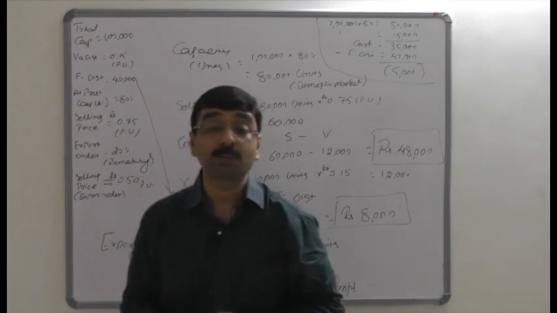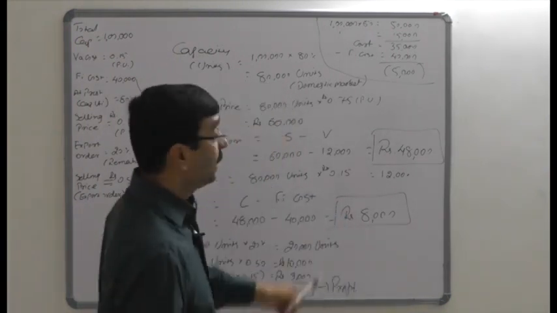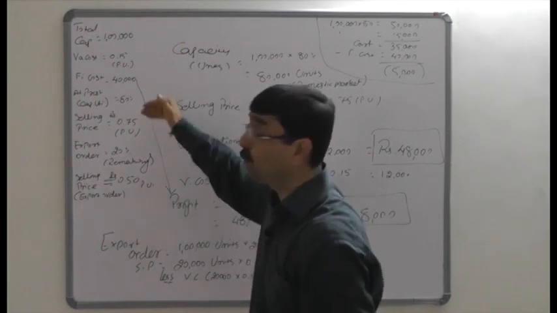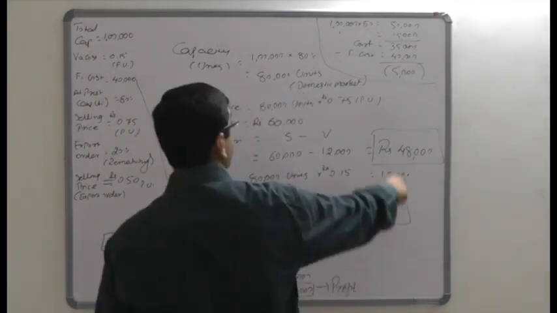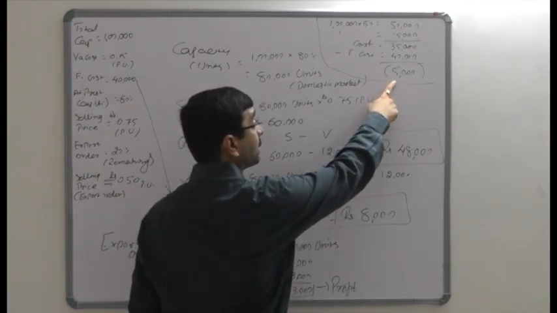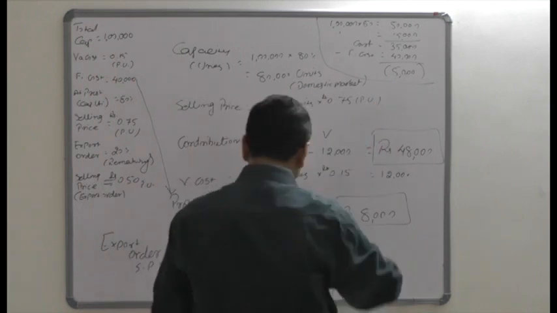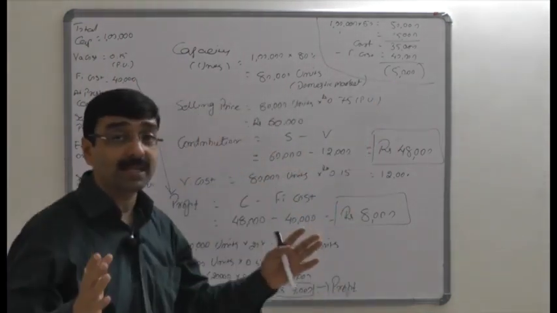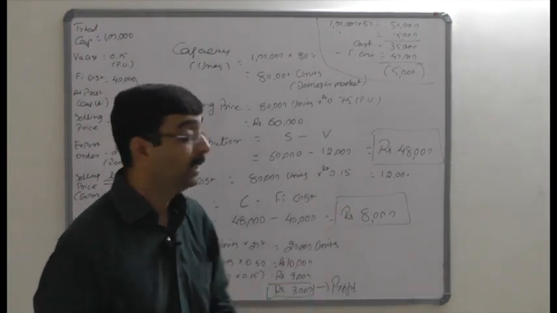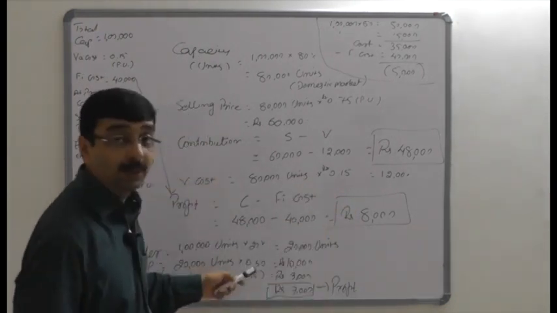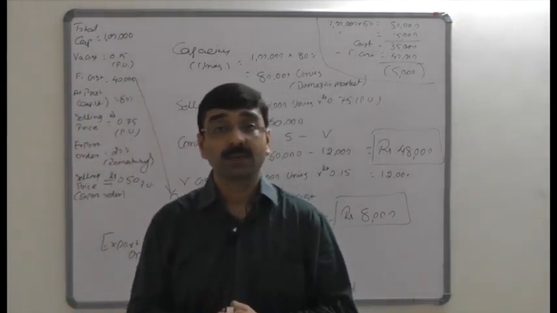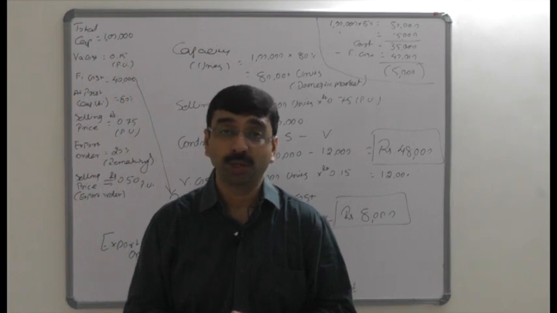So the decision is to be taken in a different way. If the selling price in the foreign market also affects the domestic market, your position would be this. That means you will actually incur a loss. In this case, the company needs to take a decision. If they are able to manage the sales price in both the markets separately, then there would be a good bargain, a good deal to sell in the foreign market. So this is how a company takes a decision regarding the export order.